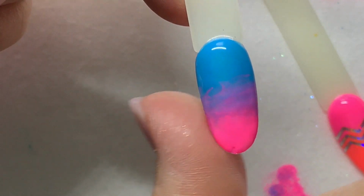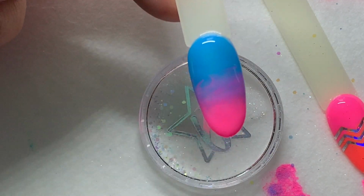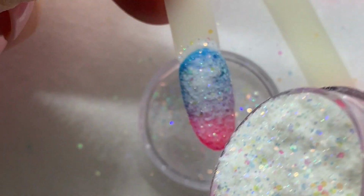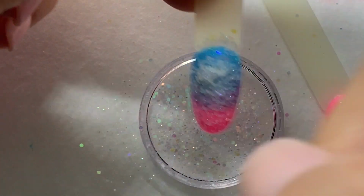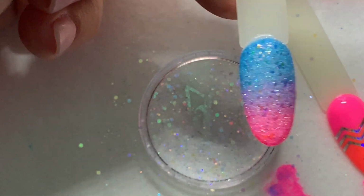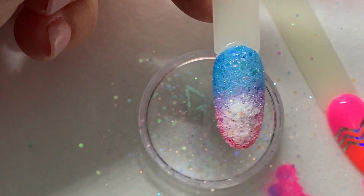So now we've got this ombre, which we just did with our brush. It's a little uneven, but that's okay, because what do I say? We're going to add some glitter. So we're going to go over with a nice thick coat of top coat so it really holds on to that glitter. And now our ombre looks like we did it perfectly.